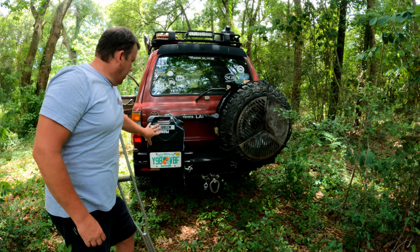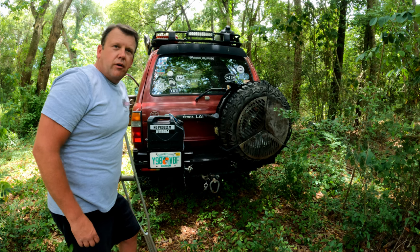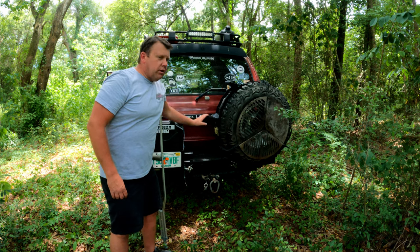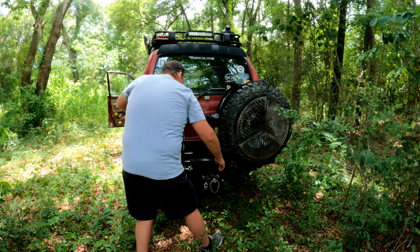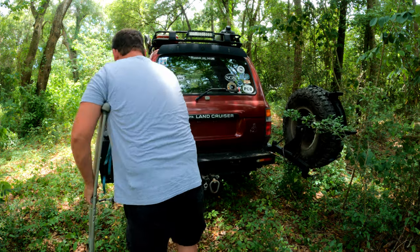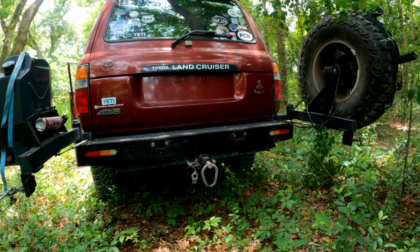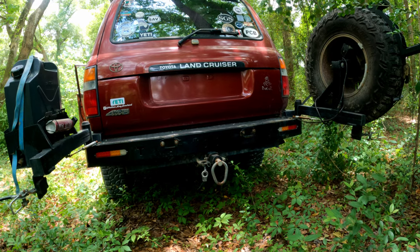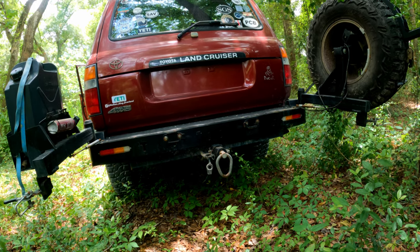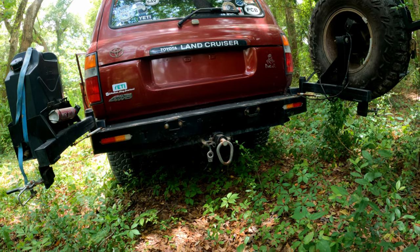This is my rear bumper. I've got a jerry can holder on the side, spare tire on the right side. I carry my Frontrunner hot plate or grill with me when I go camping, and these are steps that attach to your spare tire that Frontrunner also sells — pretty cool for getting stuff on the roof rack. It's not a name brand rear bumper, but it's doing great for me. The receiver is built into the rear bumper and mounted to my vehicle using the existing holes — nothing had to be altered. Got it from SoFlo Bumpers. For what I do and the frequency I go out, it's perfect — I don't need to get something that costs more than my vehicle.